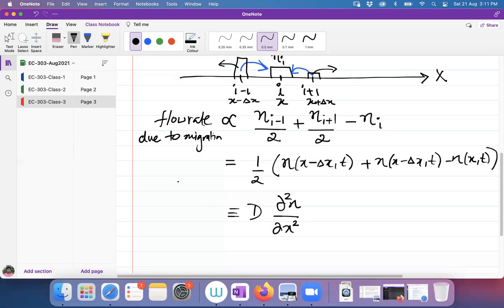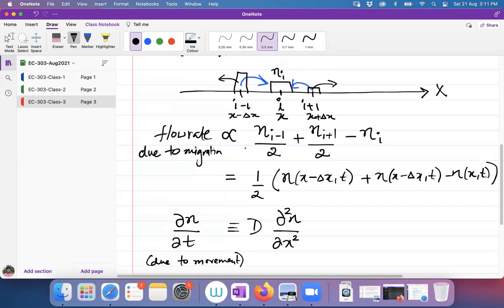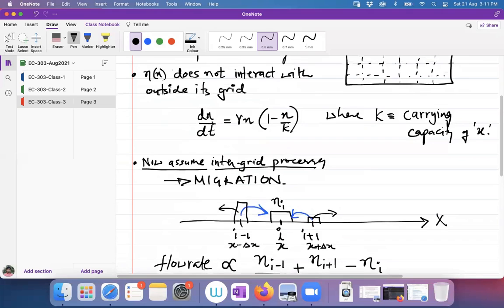So actually, I'm a bit confused. Earlier we were saying N is the density, right? Yeah. So, but while writing this, flow rate we considered as the animal numbers that are moving either left or right. No, it could still be density. Yeah, there's no problem. You can just divide everything by A, the area of each grid. Okay. So I'm using the same dimension that we were using here. Okay.